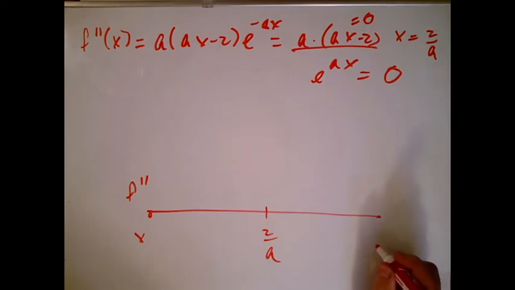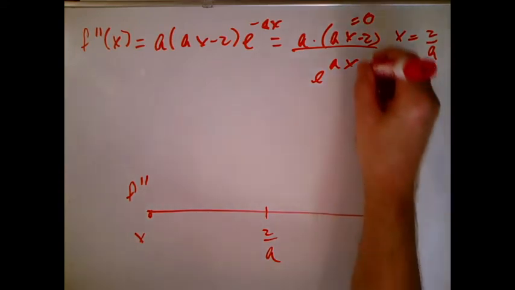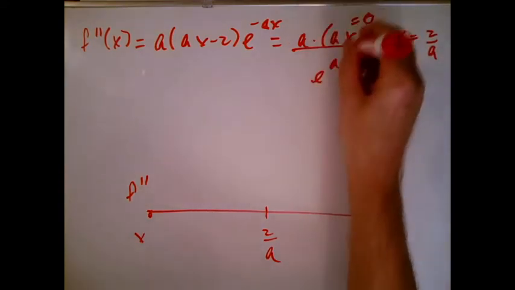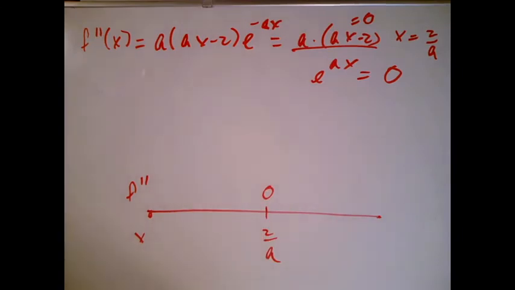When I take a 2 over a and put it in the bottom, e to the something's always positive. Don't have to worry about that. When I put 2 over a on top, I put it right in here. The a cancels. I get 2 minus 2. I get the 0 like I should. Now, we need a number less than 2 over a and bigger than 2 over a. It is true that 1 over a is less than 2 over a, but x equals 0 is still easier, and let's go for the easier.